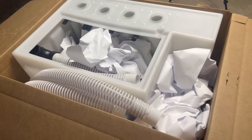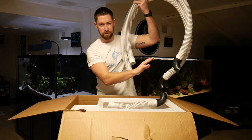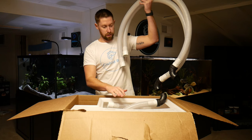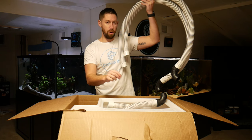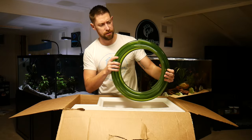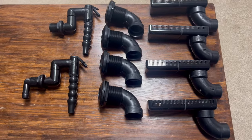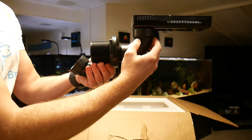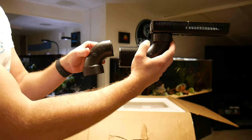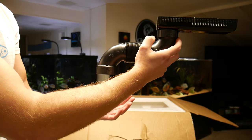Okay, so first off here we have the overflow tubing. We have two of them here. And I actually got two that are 58 inches long and two that are 68 inches long, which should fit into this filter tub really nicely and up to the aquarium with the H2O overflow, which I'll also pull out of this box here in a second. I also have the return tubing here, and I believe this is 3/4 inch tubing, which will go to the two returns. So first off, this is the H2O overflow system, which will connect to bulkheads that I'll have to install on the tank and drill holes for. And then the drain lines will simply connect and go downwards from the tank. So we'll show a mock-up of this on the tank in just a second.